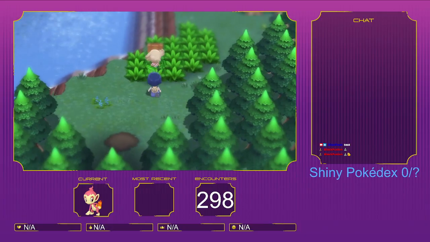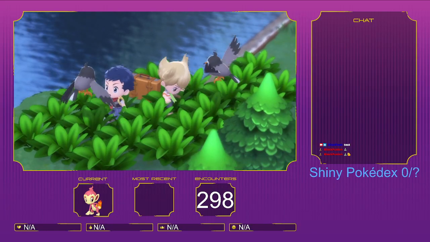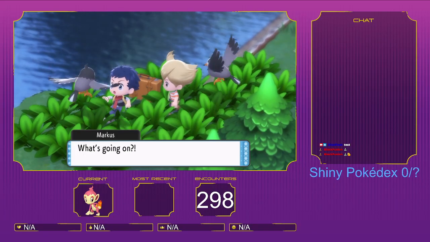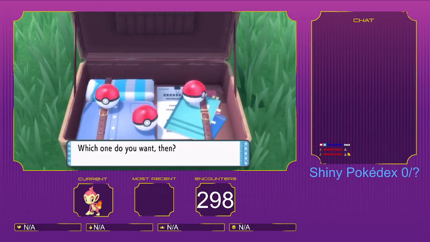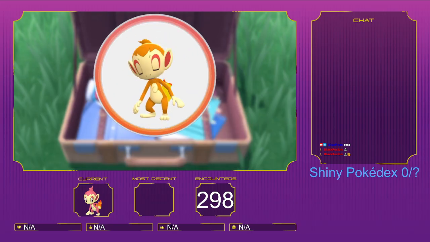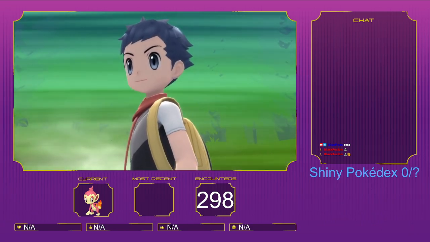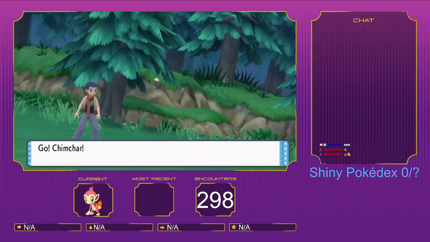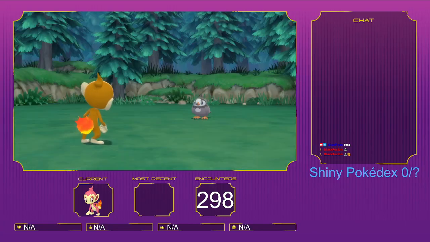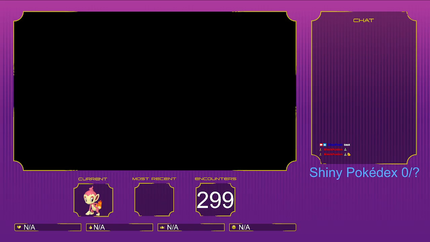'Cause my phone can't use Pokemon Go anymore. What the fuck? It's because Pokemon Go's requirements increased over time, and my phone's no longer available. It's an old version. Hey, I need a new phone. You wanna hear something funny? I got an iPhone 6. Really? Yep. I got a Motorola. Dude, just find a random garbage ass iPhone. If you have an iPhone in the house, grab it. Don't even put a SIM card in it. Just share Wi-Fi with it.